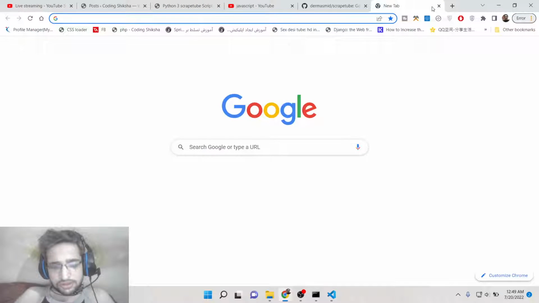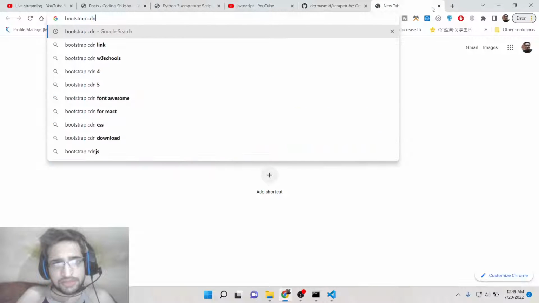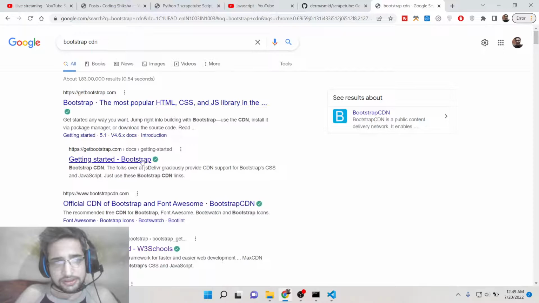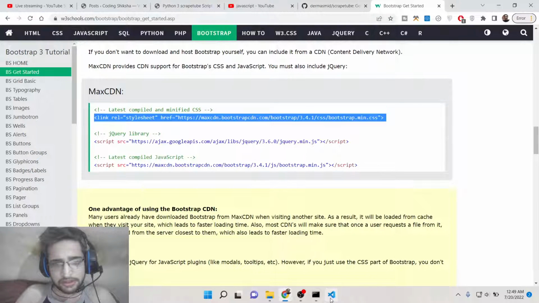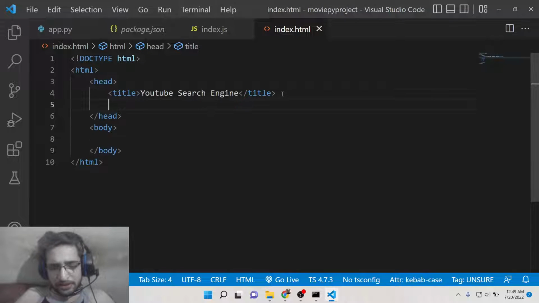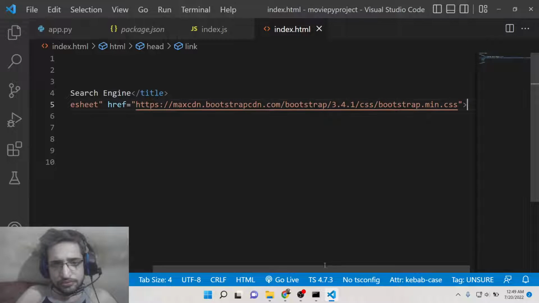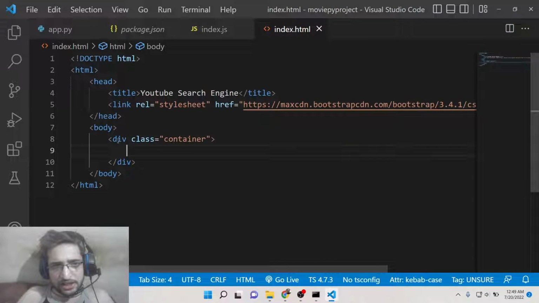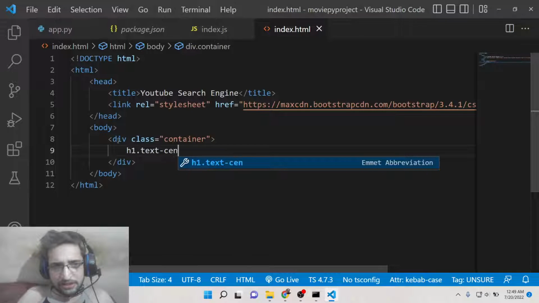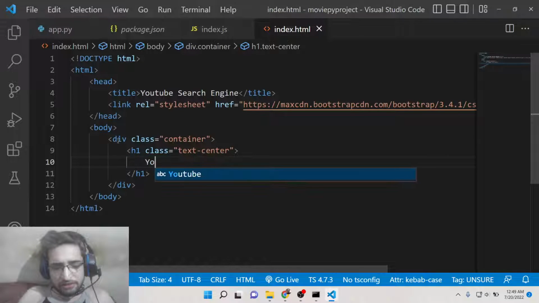So just type here bootstrap cdn, and you will be having w3schools.com, and simply we need only the CSS part. So just after the title, paste it. So right here we will have the div container, h1 text-center, and here we will simply say YouTube search engine.